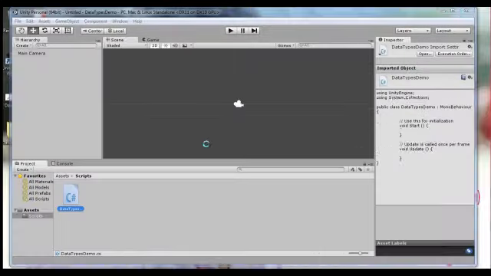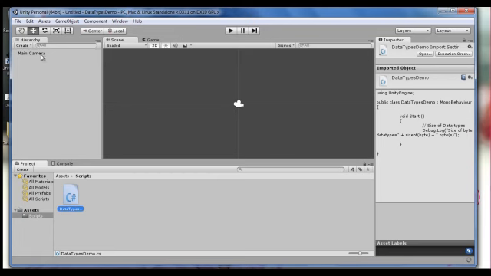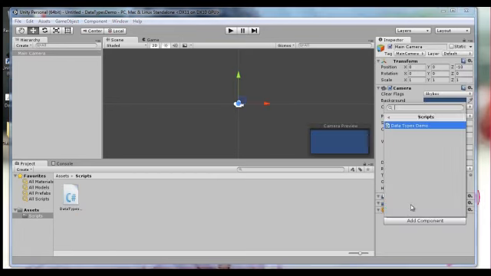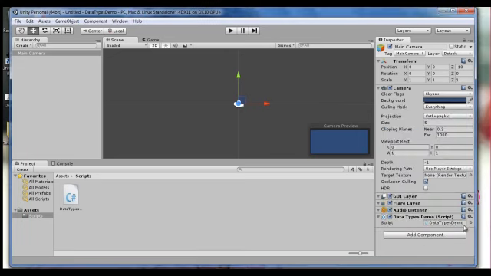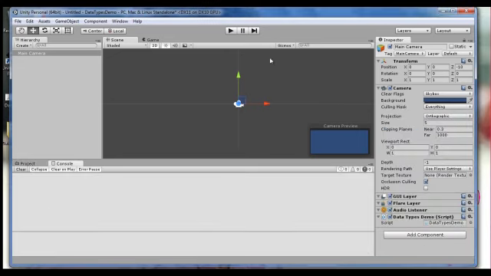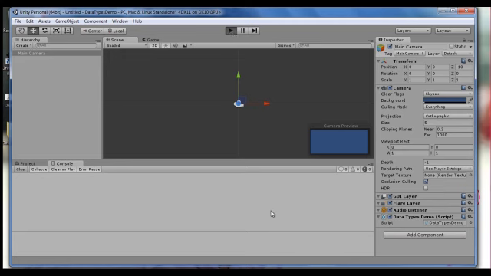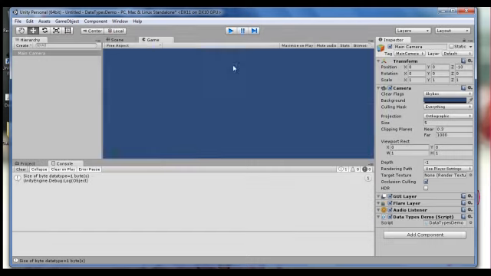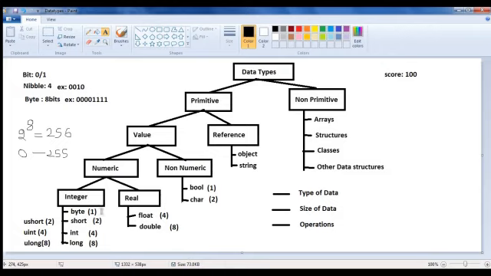Now, to run this code, I should attach it. I go to the main camera, add the script, select data types demo, come to the console and run this code. You can see that size of byte data type is equal to 1 byte, and we have written here 1 byte.